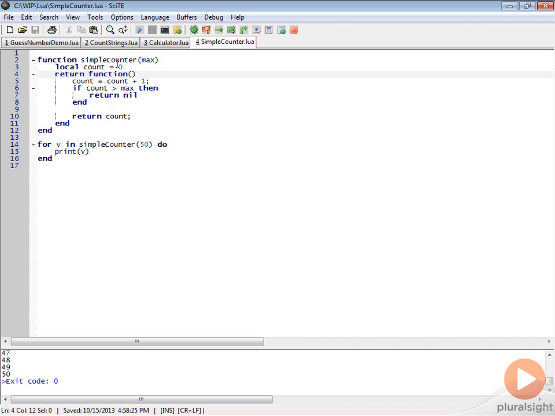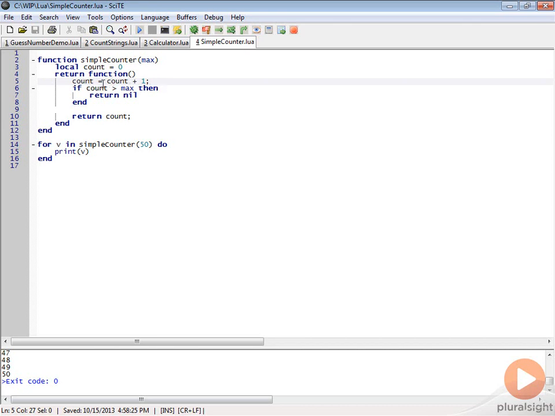Normally, when simple counter is done executing, and it'll be done when we return this function, this would be gone and we wouldn't be able to access this anymore. But because Lua has seen that inside of our anonymous function, we've accessed this variable that exists in our simple counter function, it's basically put in place a mechanism to be able to keep track of this and let us continue to use this thing.